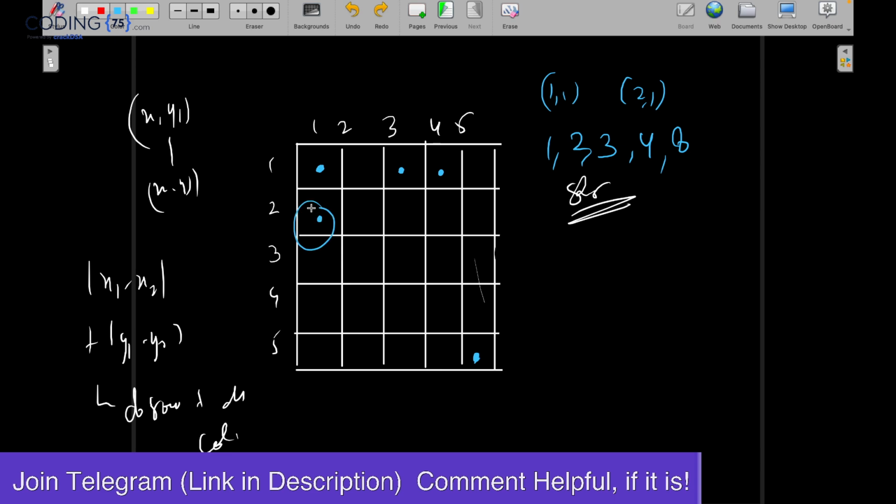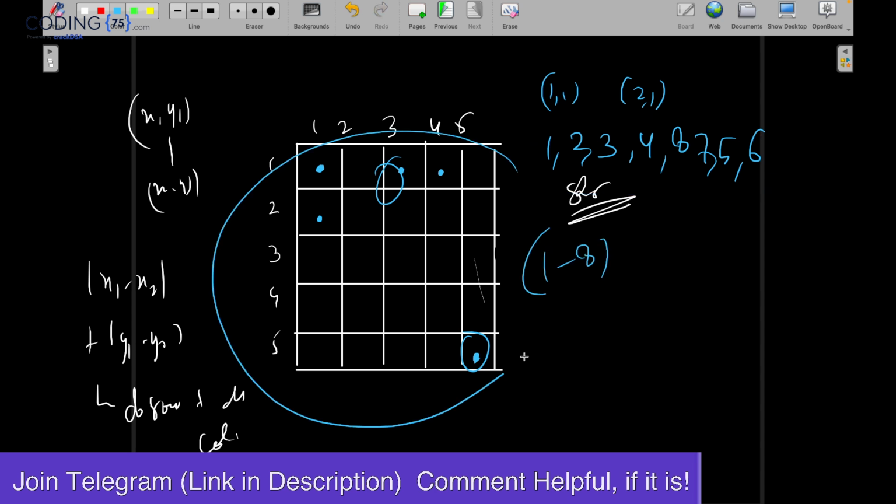This and this will give you 7. This and this will actually give you 5. And this will give you 6. This is how you can see you are getting all the numbers from 1 to 8 using this combination, and you cannot get more than 8 different distances. That's a guarantee.